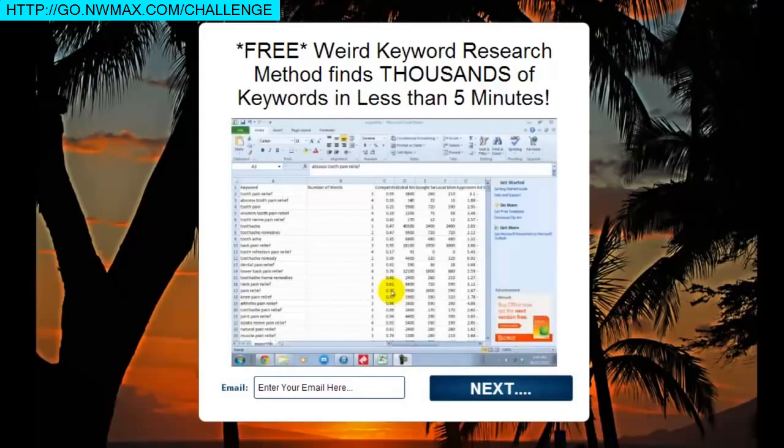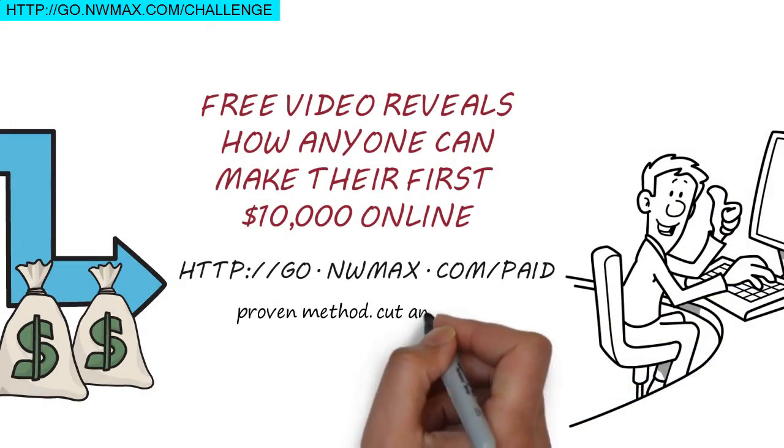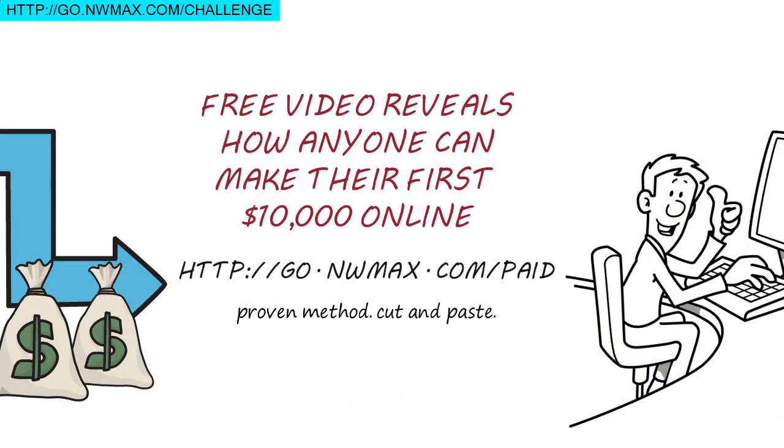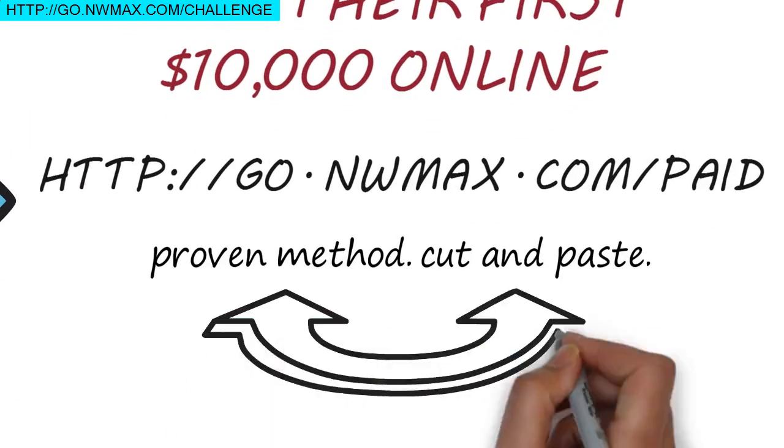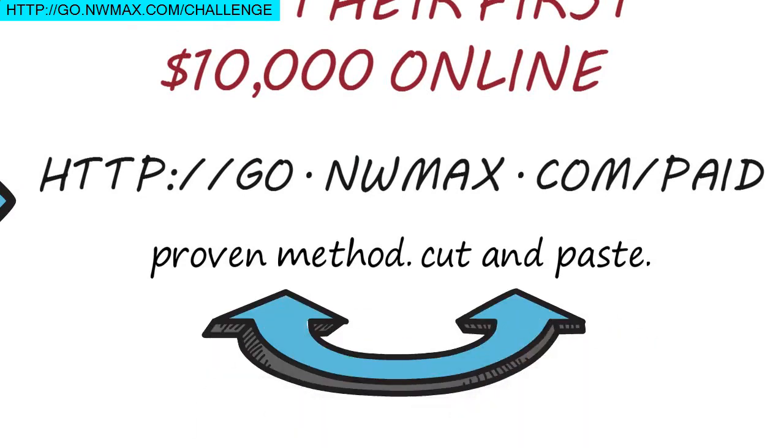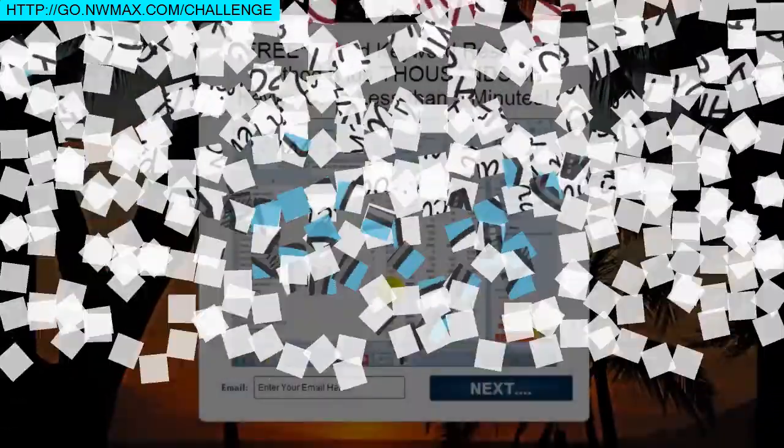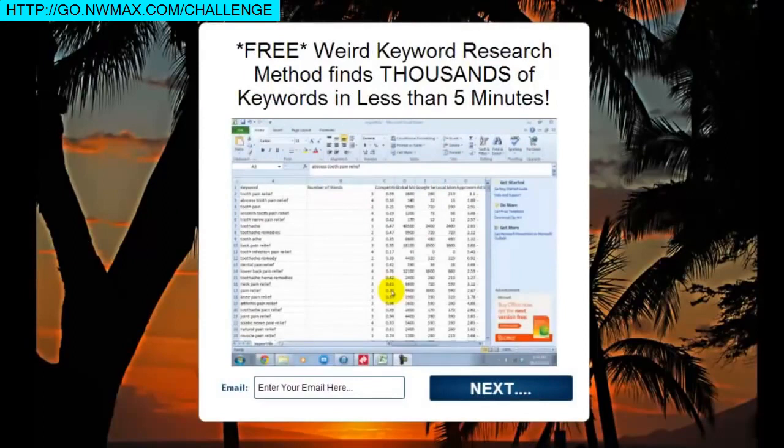So the squeeze page that I used is for a free keyword research tutorial where I basically demonstrated a free method that anybody can use to find thousands upon thousands of niche-related keywords in a matter of minutes.